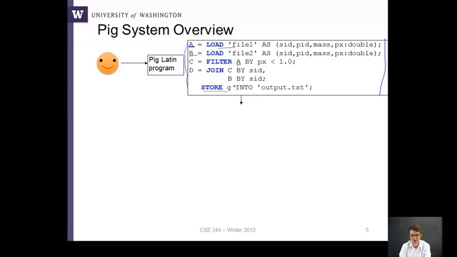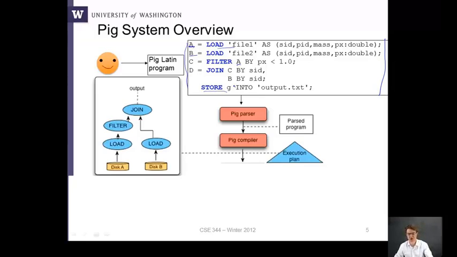All right. So fine. So what happens when you write this program? Well, the Pig parser will turn the syntax of the program into an abstract representation of the program called an execution plan. And so this is using parlance from databases. And the lead of the Pig project is a great database guy named Chris Olston. Okay. So this abstract representation of the plan, these operations that I'm going to call operators, again using database parlance, are sort of one-to-one with the commands, although they need not always be.